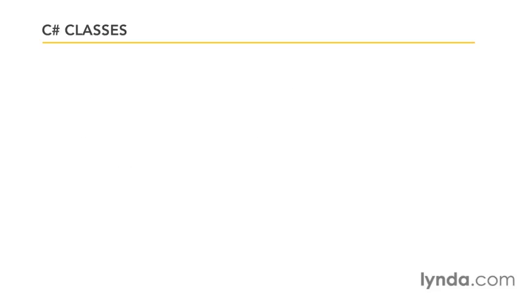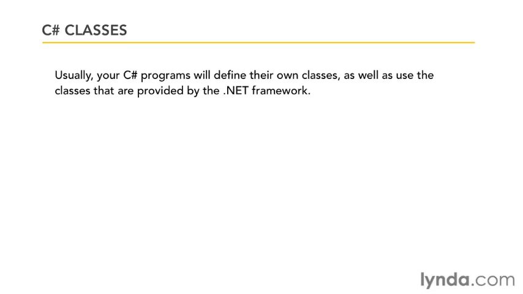In your C# programs, you will usually define your own classes to do whatever custom work you need to get done, as well as using the classes that are provided by the .NET framework. The .NET framework is pretty full-featured. It provides hundreds of classes for doing all different kinds of things, and you'll take advantage of these classes as you build your own applications.